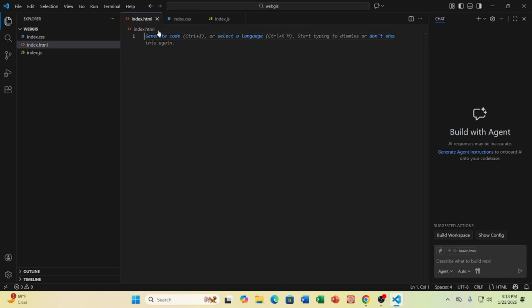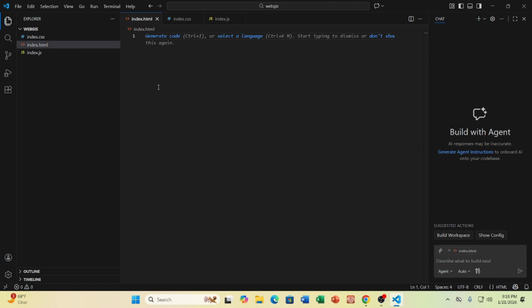In this HTML file, we simply write our HTML code. In index.css, we write CSS code, and in index.js, we write our JavaScript code. Now I want to start from HTML. If you don't know about HTML, don't worry about that. I will try to explain all of those step by step, and then I hope you can also learn it.